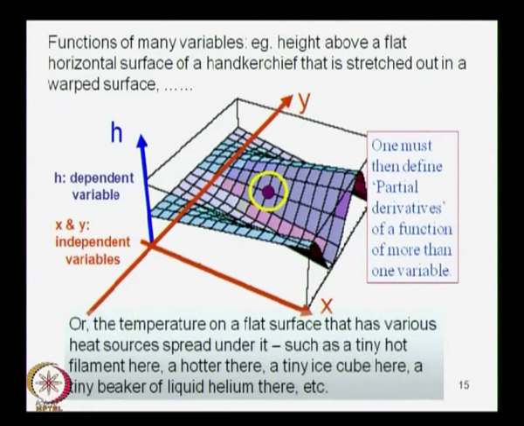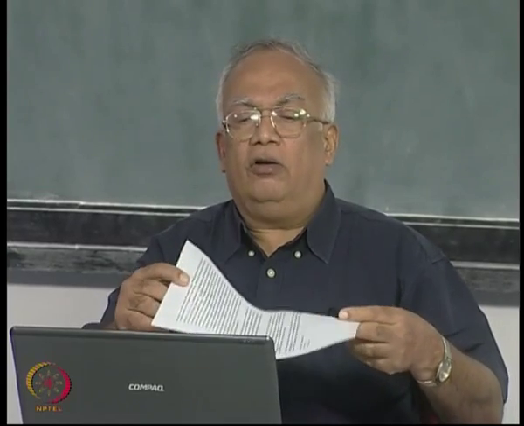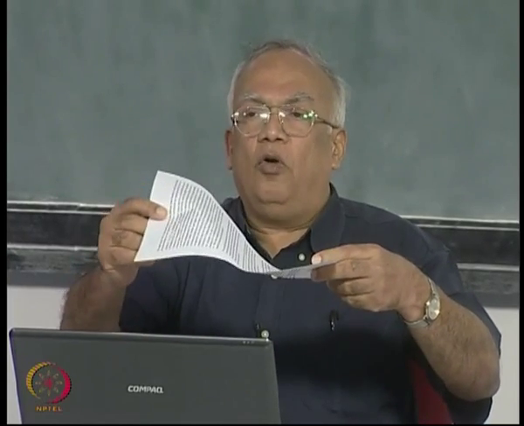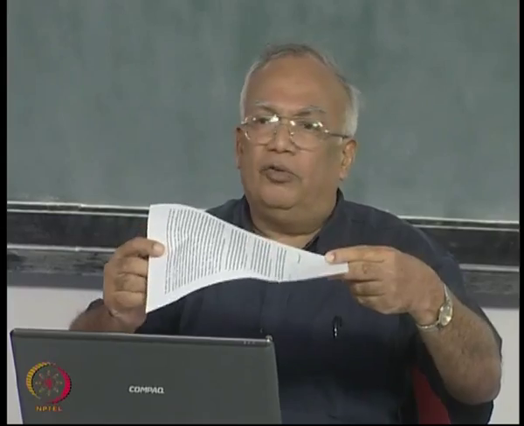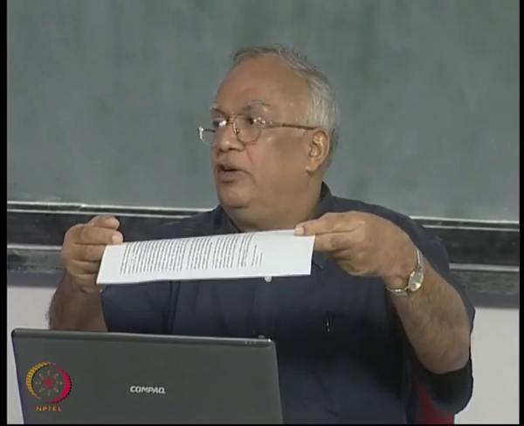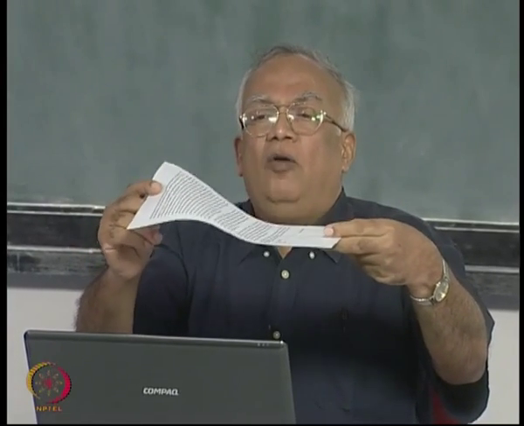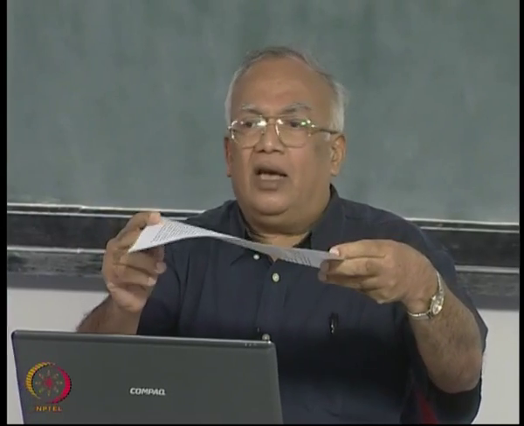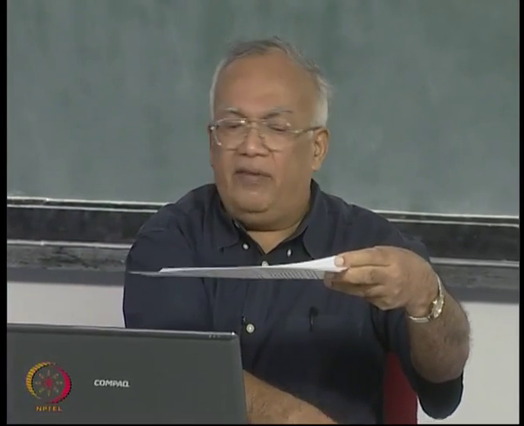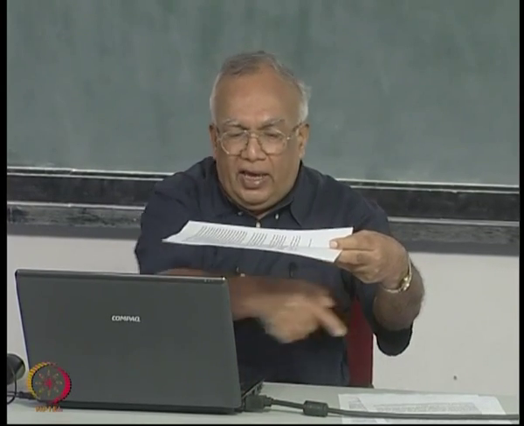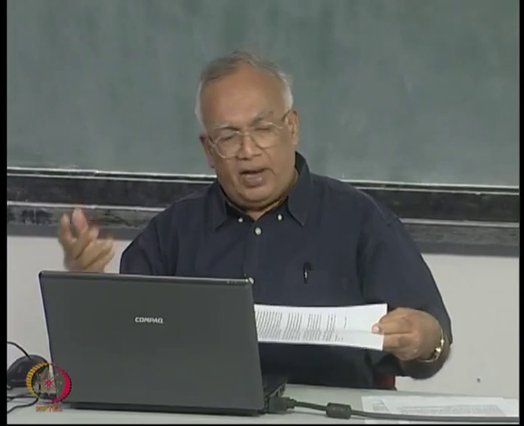You may also have functions of many variables, because if you take some piece of cloth or some paper and you hold it in some arbitrary shape, not necessarily flat, then how much it rises above the level of the surface of the table depends both on the x coordinate as well as on the y coordinate. So, this is a function of two variables, or you can have other situations.